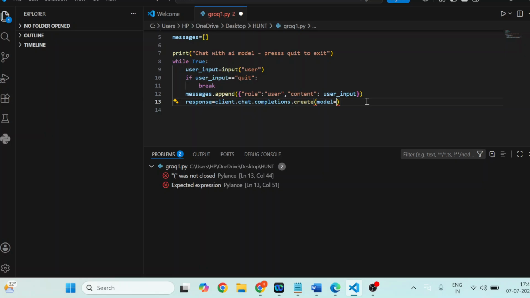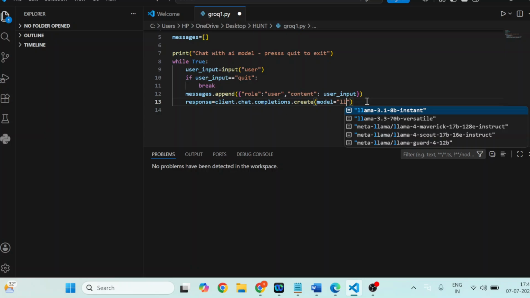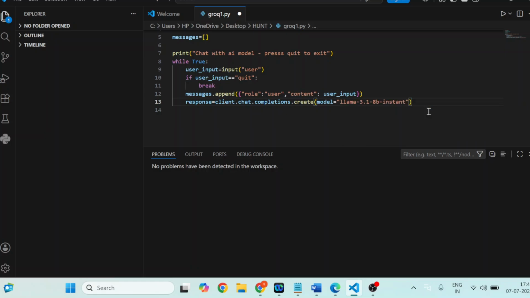We're choosing the Llama model here, instant.